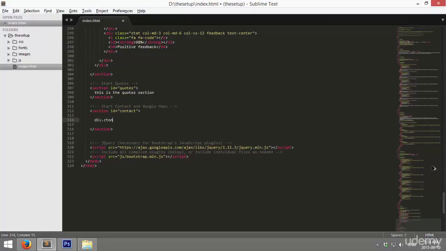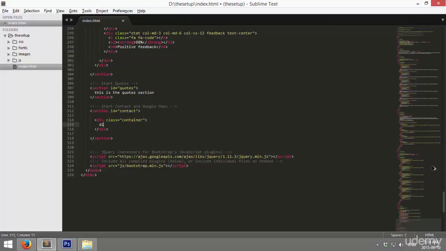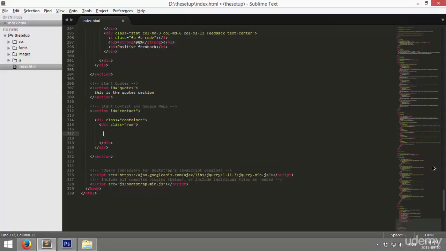One with a class container and another one with a class row. We're going to make a div with a class called col-md-6, another class called col-sm-6, and another class called col-xs-12, and a class for the contact form called contact form.